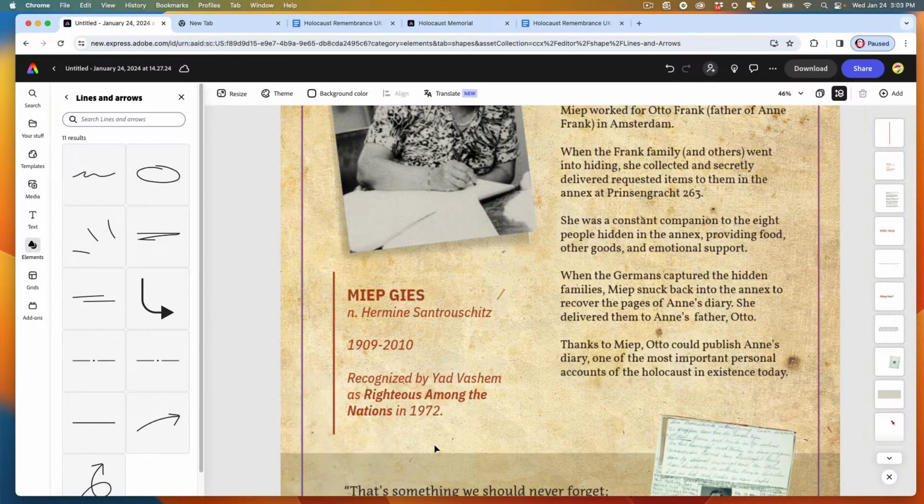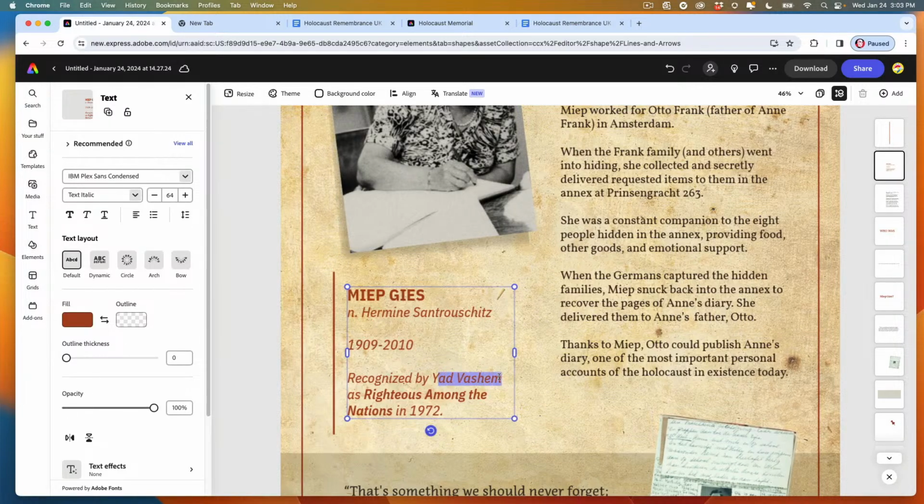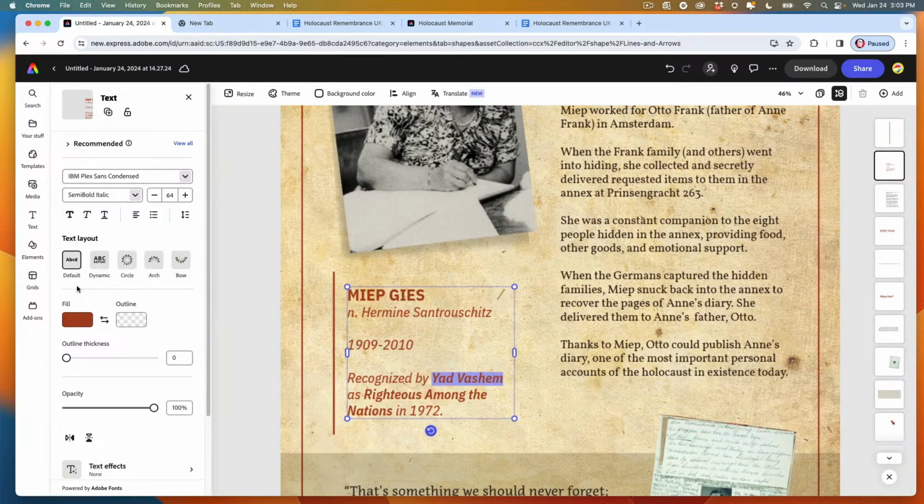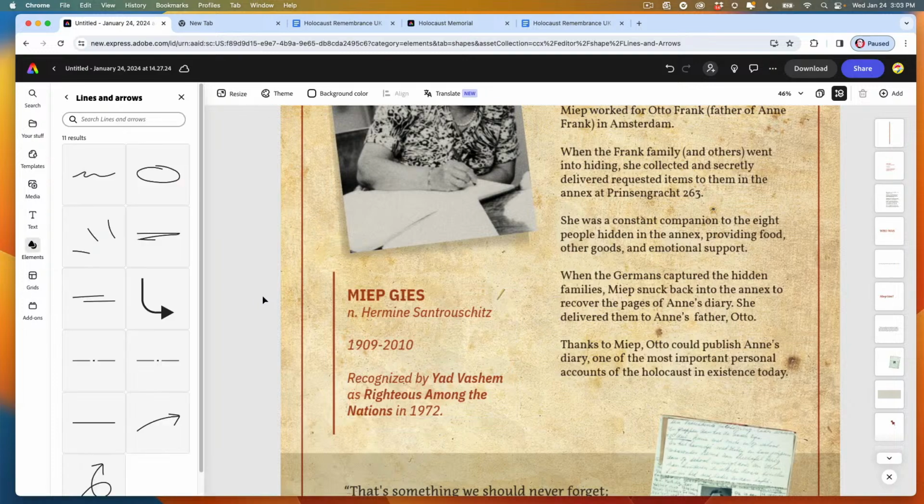You can see I've done just a little bit more editing of this text here, making this bold, the rest is italicized, and then calling out Righteous Among the Nations here. I think also calling out this organization, Yad Vashem, will benefit from being a little bolder, so we'll use the semi-bold italic weight of that font.